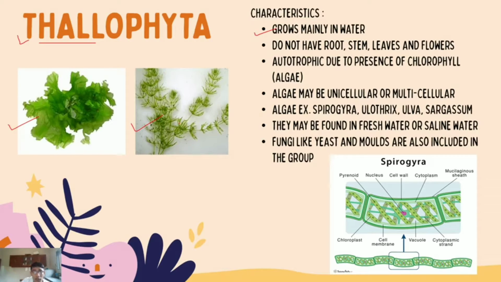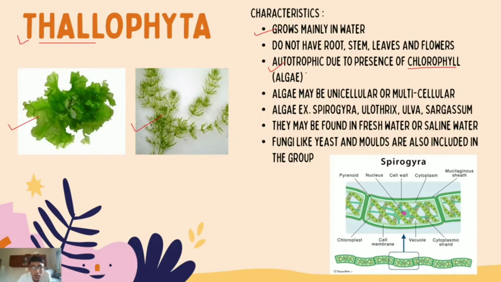And even flowers. Most of the thallophytes are autotrophic, due to the presence of chlorophyll. If a plant has this particular organelle called chlorophyll, that means this plant is going to be autotrophic. What is meant by autotrophic? Autotrophic species are nothing but the species which produce their own food. So any species which can produce their own food are called autotrophic in nature.